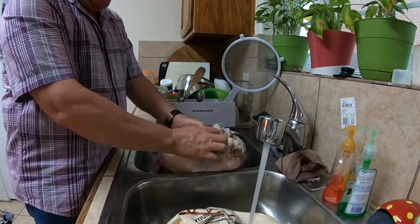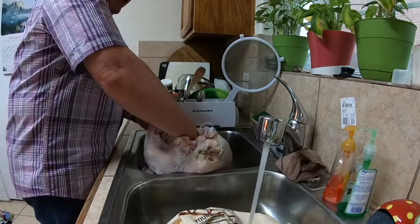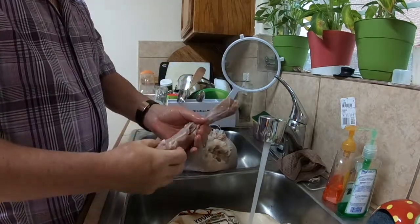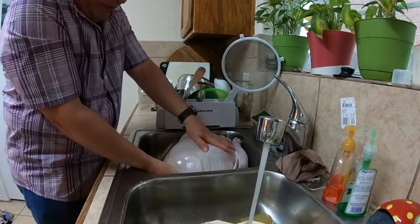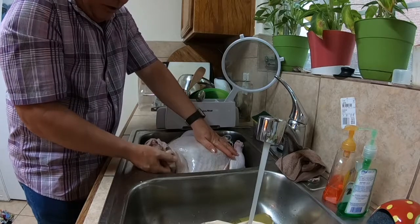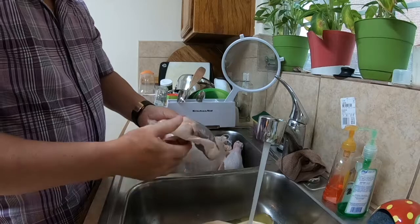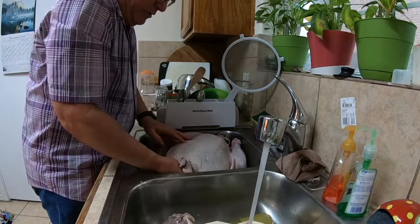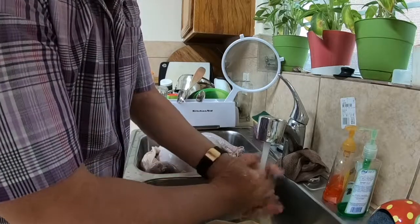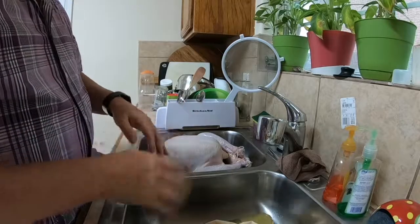You pop the leg out from underneath this plastic for the retainer, and inside is the neck. And the other end should have the giblets in it. Okay, the liver, the heart, kidneys are in that end. Let me wash my hands here, and like I said, I'll trim this up, get it ready, and then I'll show you the next step.